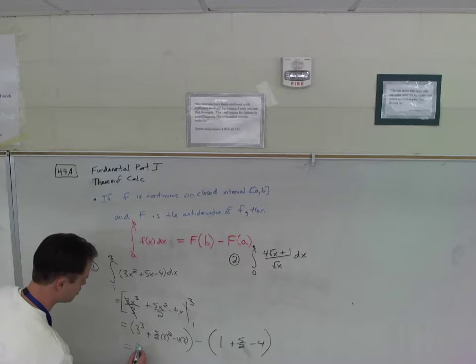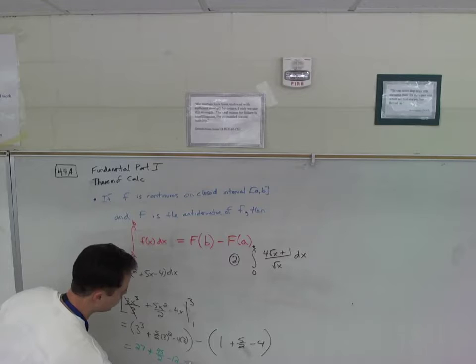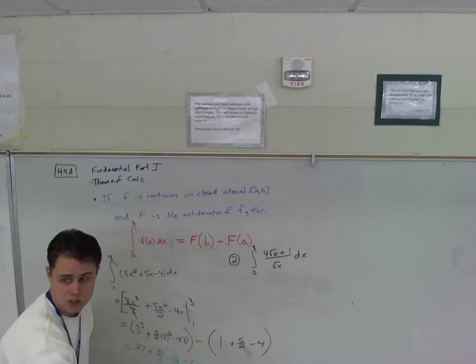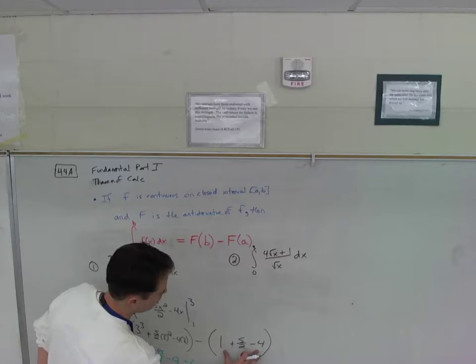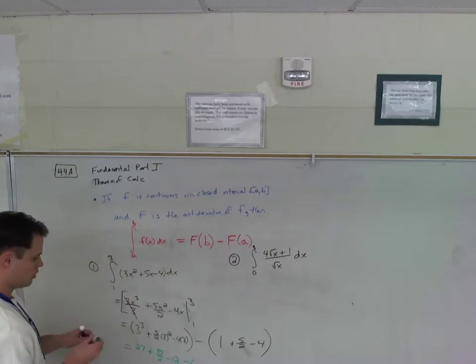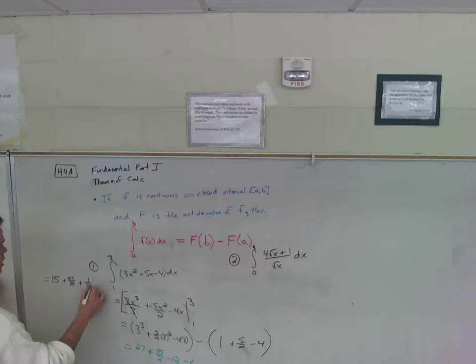It takes a little bit of time, it's 27. 9 times 5 is 45, you have your calculator though, so minus negative 3 plus 2.5. See, I'm starting to think about these decimal fractions. I'm doing whatever's easiest. So negative 3 plus 2.5 is negative 0.5. I'm starting to think like that. So then I've got 27 minus 12 is 15 plus 45 over 2 plus 1/2.